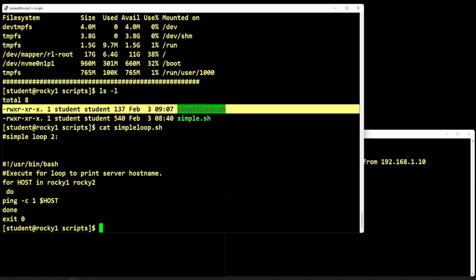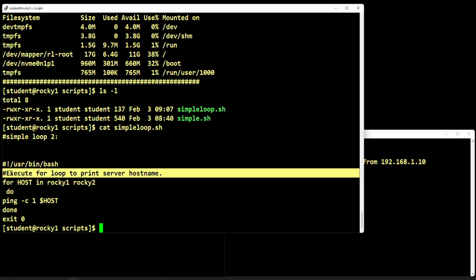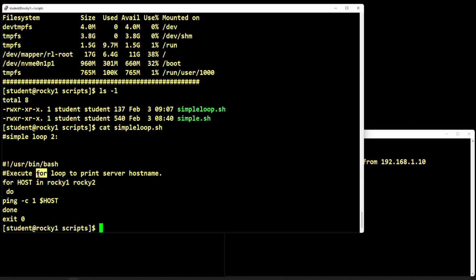And here I'm doing a simple loop, okay? And what is this loop doing? Let's analyze this. So we are telling the system to use the bash shell, which makes sense, okay? And one thing I did not mention in the previous ones. If you start a line with the hashtag, this is a comment, which means that it's not going to be interpreted as an action to execute by the script. It's just something like notes.